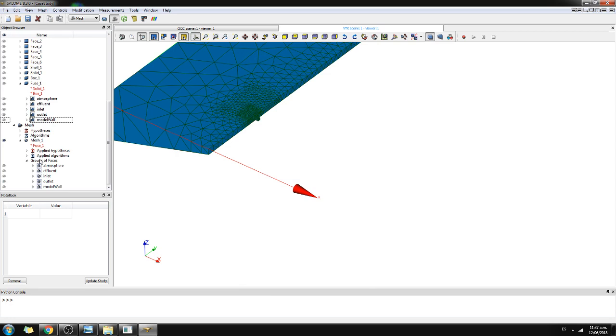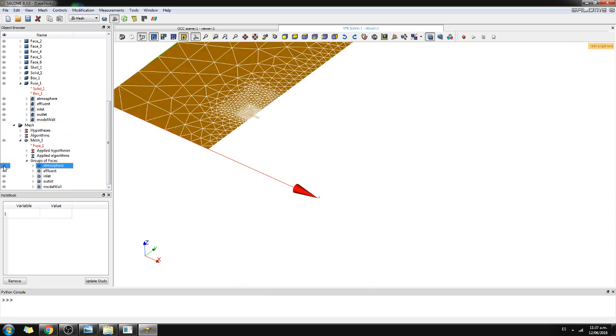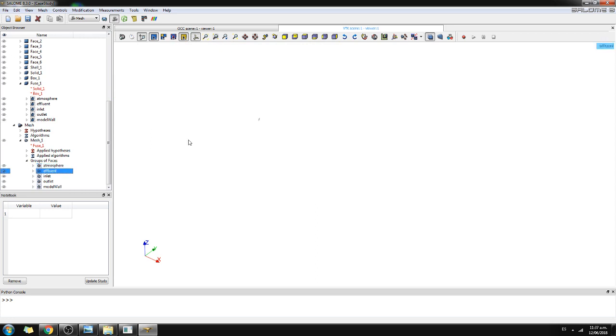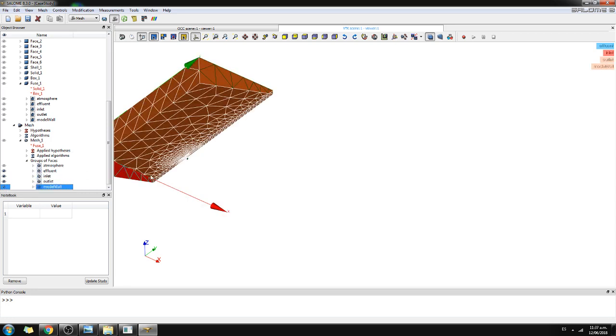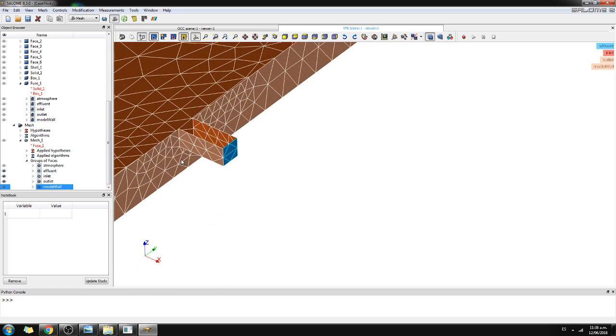Apply and close. Okay, great. So right now this is different because here we have the atmosphere, this will be the effluent, and the effluent consists actually of 6 phases. Then we have the inlet, and then the outlet, and then the model wall. Okay, and that's it.